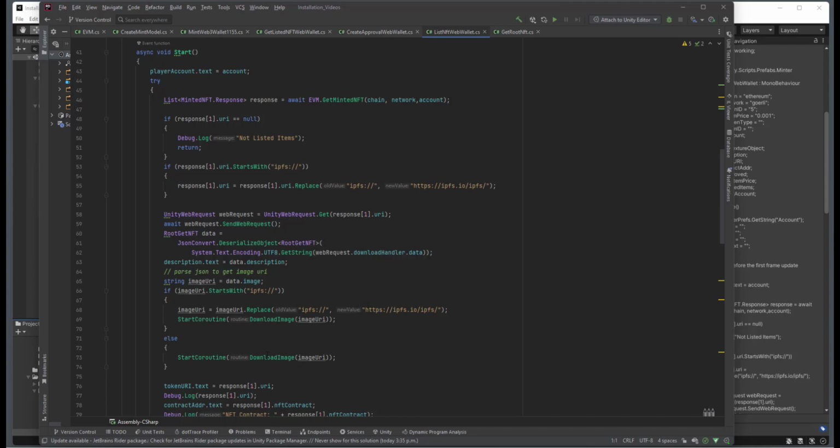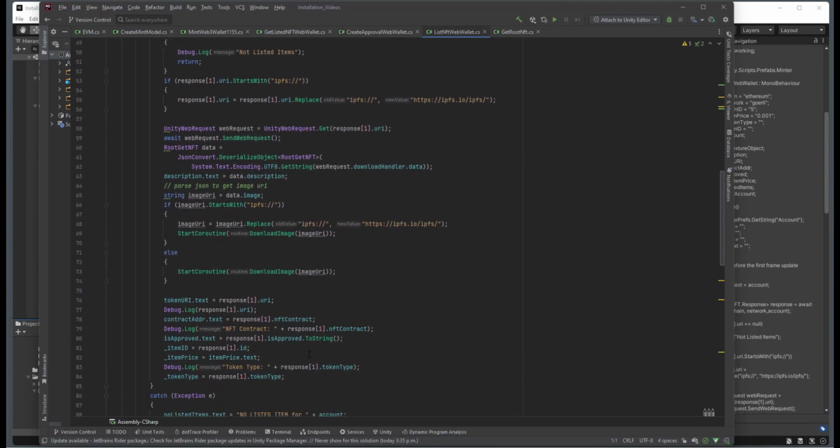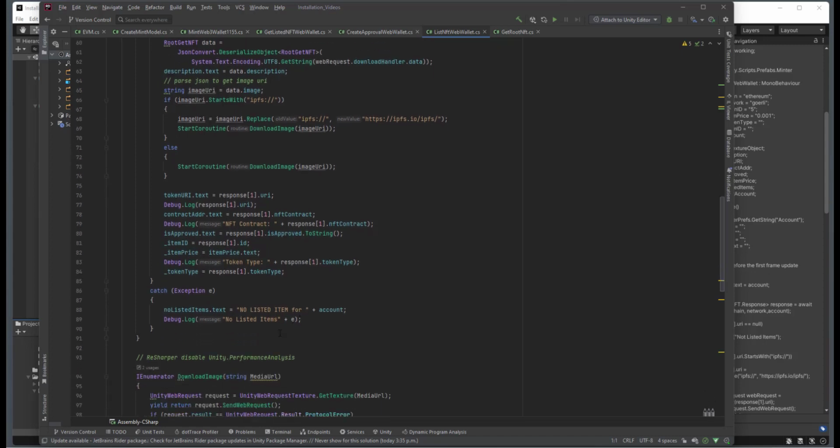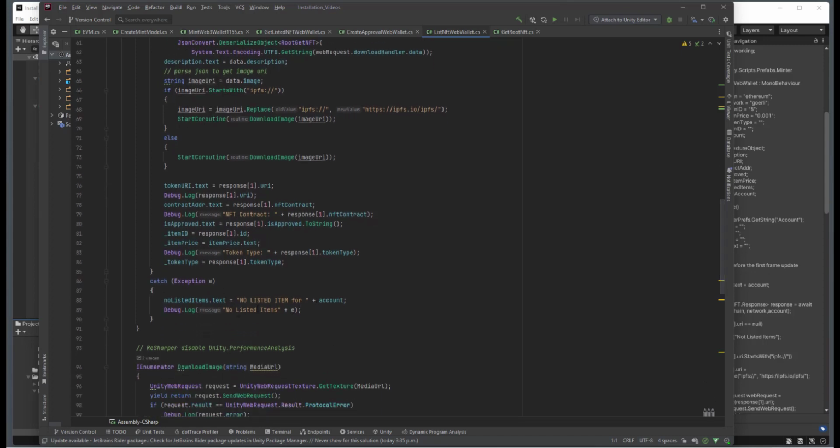If it's already like that, then just start downloading the image. And here, because it's an array of NFTs that you could already have minted, I'm just taking the first one, or the second one, sorry, and passing that to display it on the screen. And if we throw an exception, it's just that we don't have anything for this particular account.